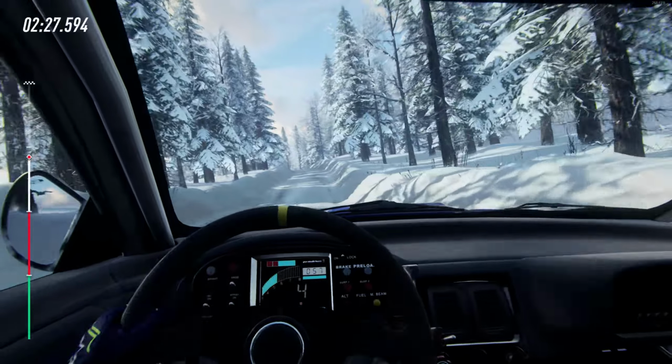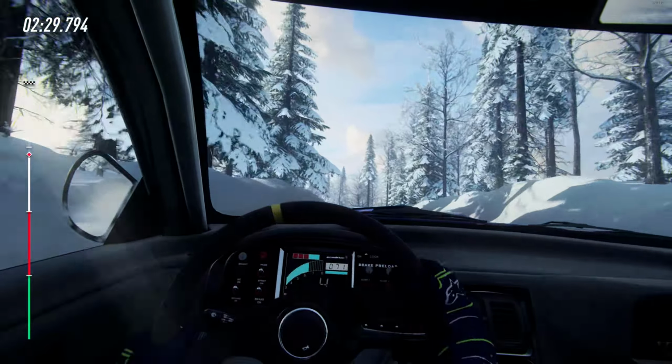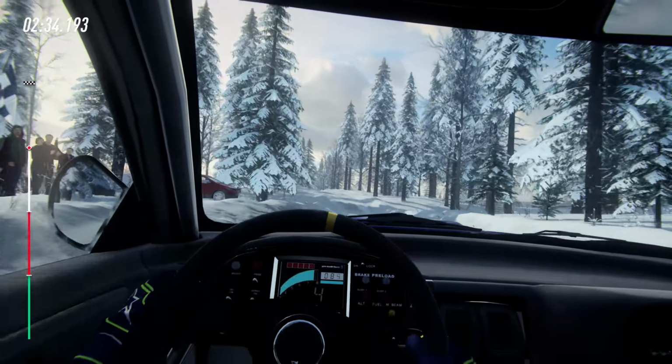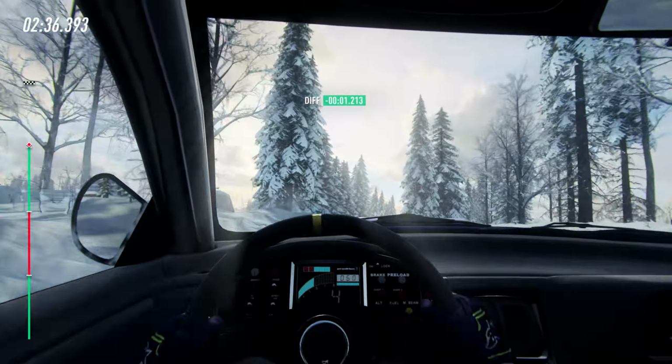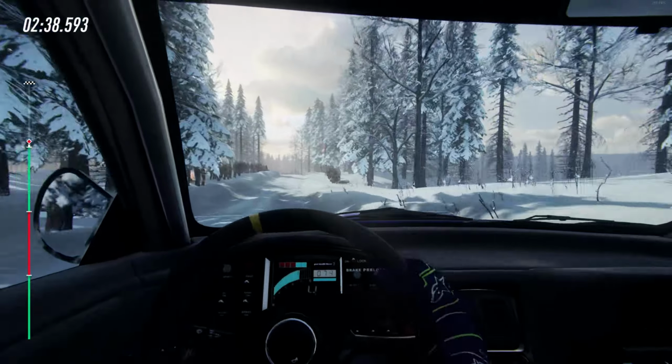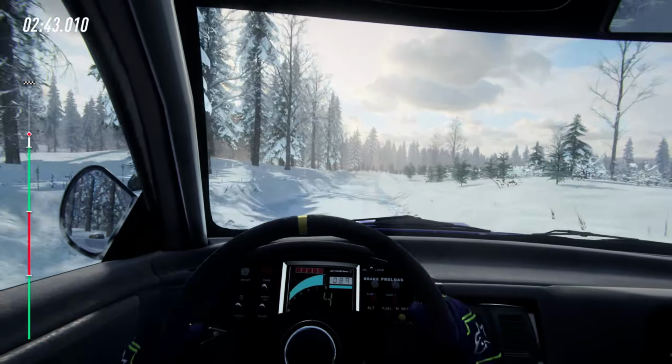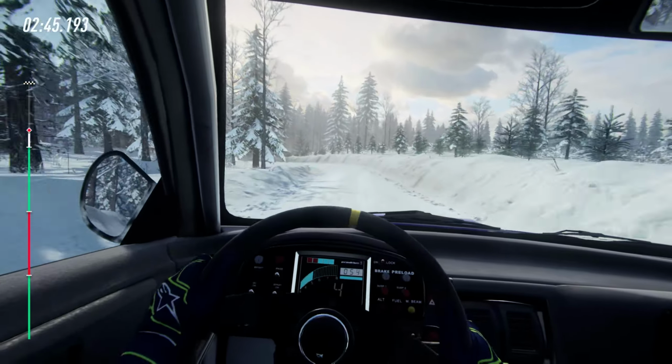Into 6 left, very long of a crest, 70. Dip, into caution, 4 left, tightens of a crest. Into 6 right, 30. 6 left of a crest, jump, opens. 80 of a bumps, 4 left, very long. Into 3 right, tightens.